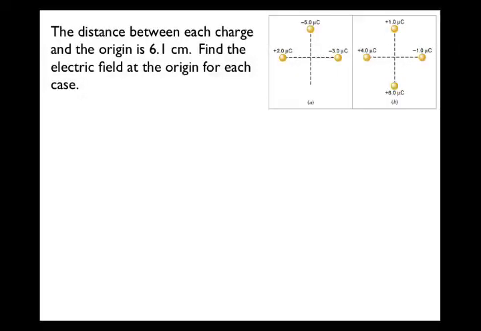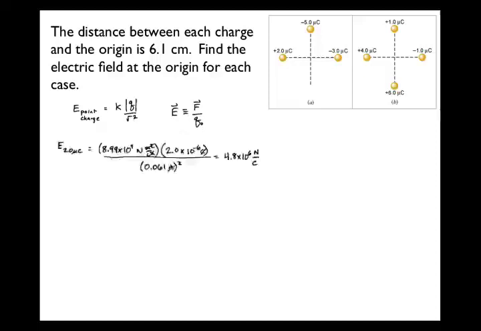Alright, so what is the electric field at the origin in each of these cases? Well, a convenient thing about doing part A first and thinking about the scenario is we don't have to blindly rush through a bunch of extra calculations. We already know what to expect in terms of the answer. It's the same in both situations, so we really only need to solve it for one. The electric field due to a point charge is again equal to K times the strength of that point charge divided by the distance to the location where you're calculating the electric field squared, because electric field is defined to be the force divided by the test charge magnitude.